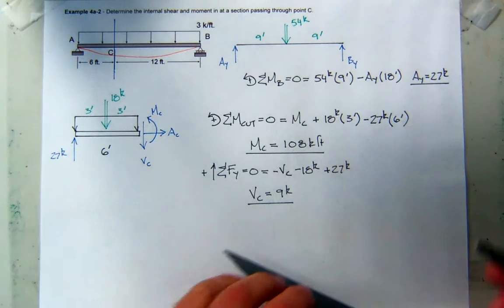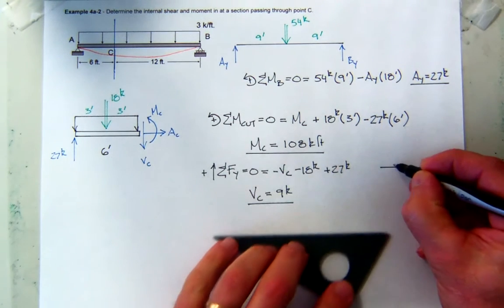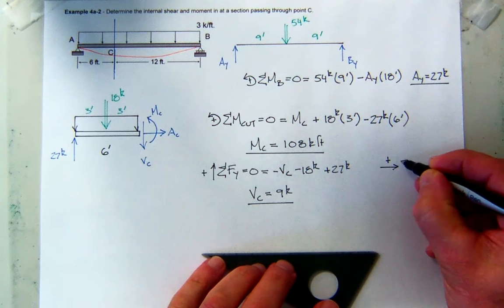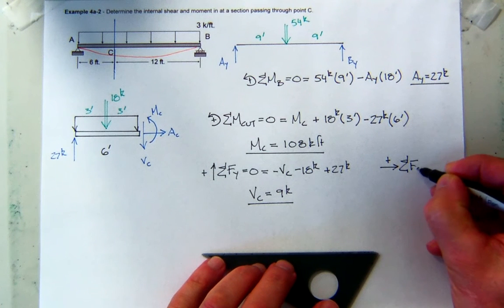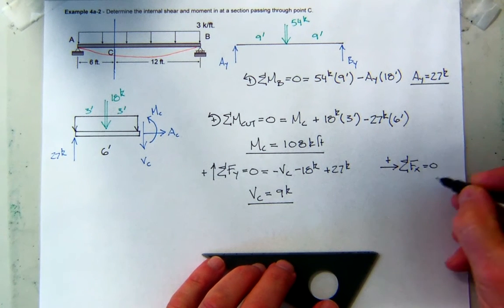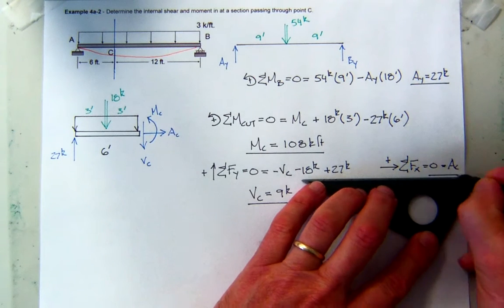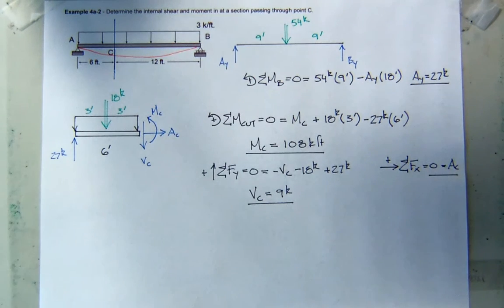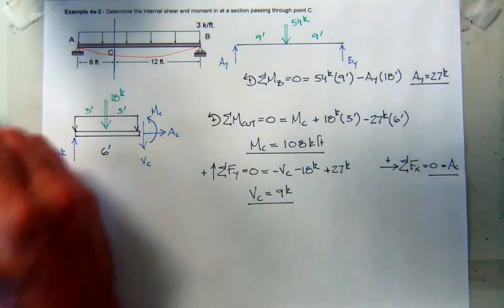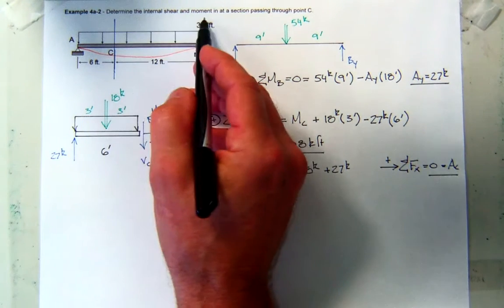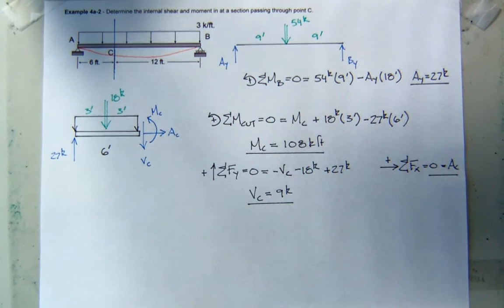Oh, I guess I should do the last one. Really not much going on there. But if you did sum forces in the x direction and put it in equilibrium, what do you get? You just get the axial force at C, so it has to be true. If we didn't write that, would you say that's points? Only if I asked you for it. You notice the problem just says, what's the internal shear and moment? It doesn't ask for axial force. If I said axial force and you failed to account for that, that could be tricky.